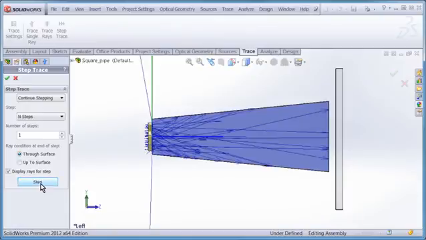And you'll notice as we click on the step button, because we have continuous stepping, we've now traced the rays to their next interface. So the first time the rays reached the front face and just refracted in, or may have been lost backwards to a Fresnel reflection, and now they've reached their first intersection with the light pipe itself.